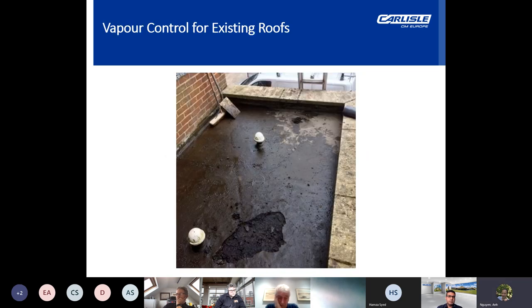Next, we'll look at vapor control for existing roofs. Now, in a refurbishment scenario, it may be possible to retain the existing roof build-up as the VCL, depending on the condition of this. When installing a single-ply membrane, existing membranes such as the BUR, which is tar and gravel, or felt, can be left in situ to be used as a vapor barrier, so long as the roof deck is in good order and does not need to be replaced due to water damage. In this scenario, the insulation can be glued onto the existing roof covering using a PU adhesive.